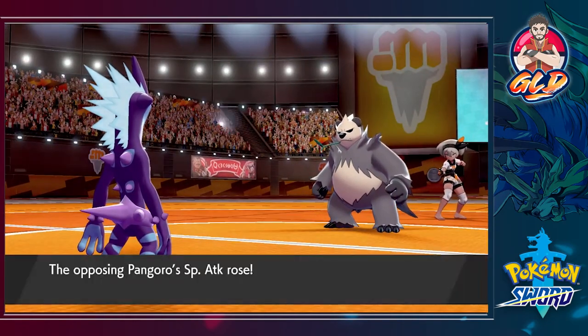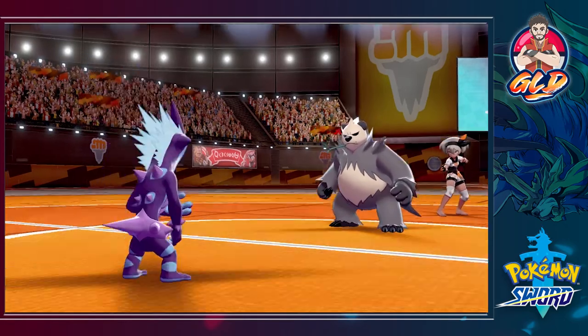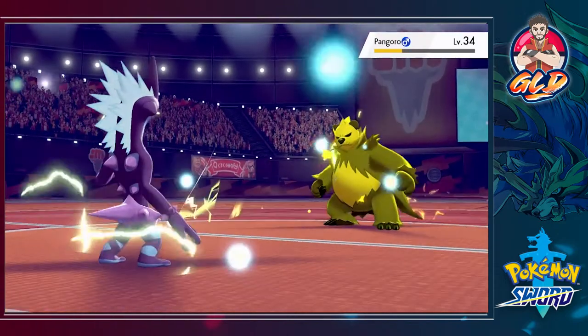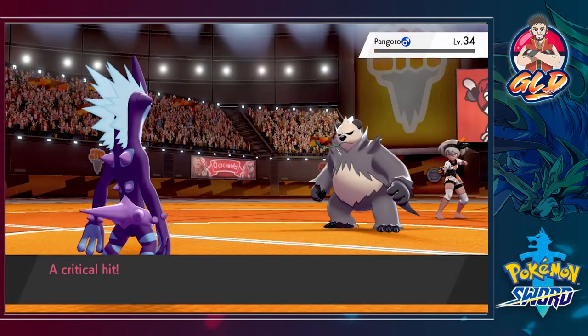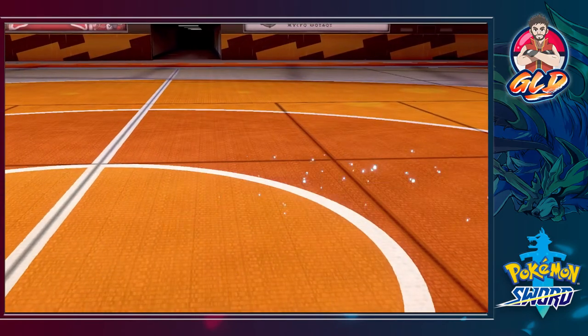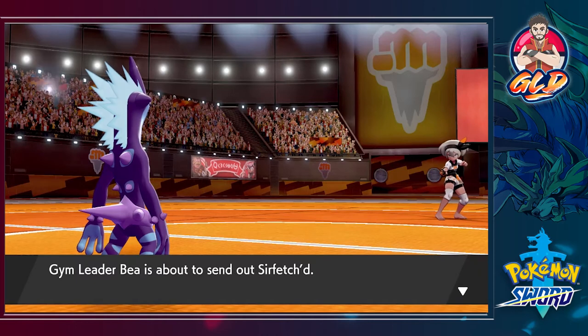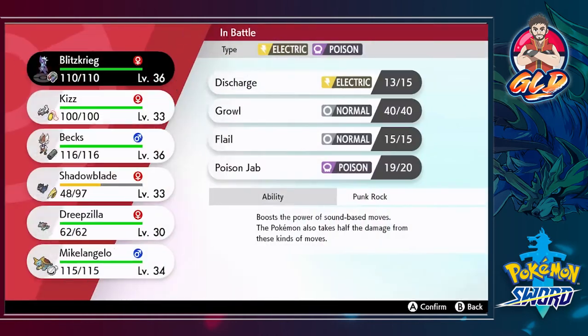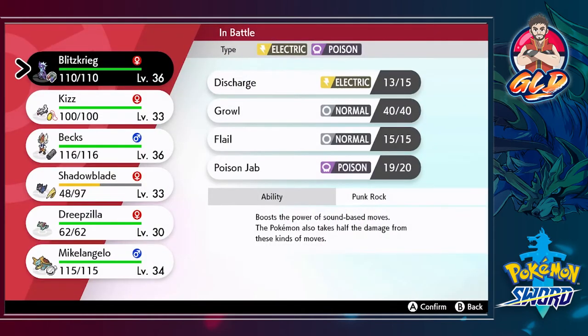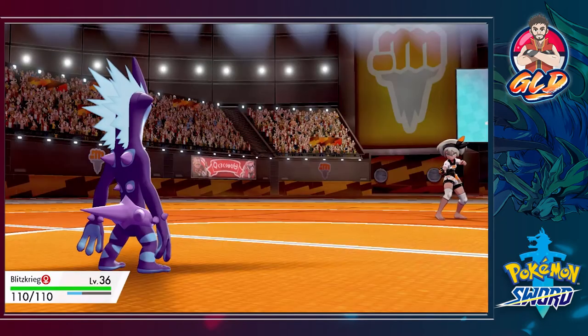So, yeah. Too bad it won't be able to use any kind of move because, well, Discharge is about to hit again. And there goes Pangoro. Kind of messing up your strategy right there. Alrighty. Okay. And, well, let's see, what else is coming out? Here comes a Sirfetch'd. Now, again, it is not a flying type Pokemon, so we're going to go straight to Bex right here.